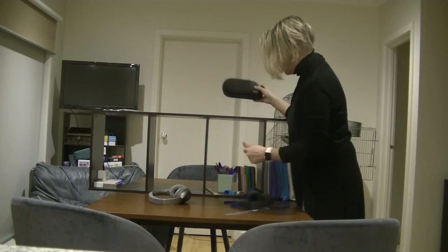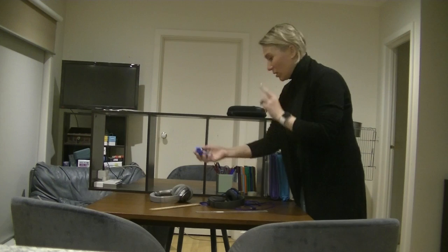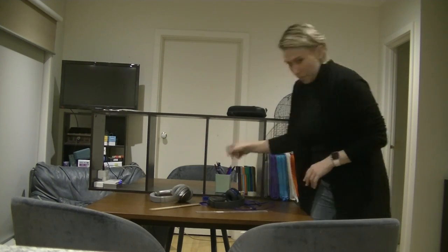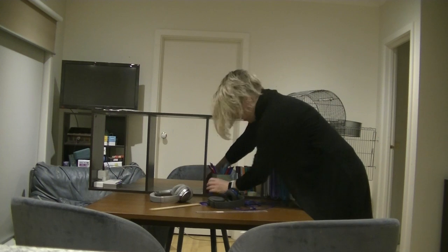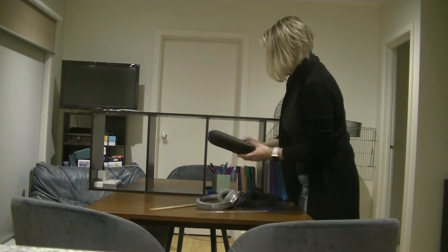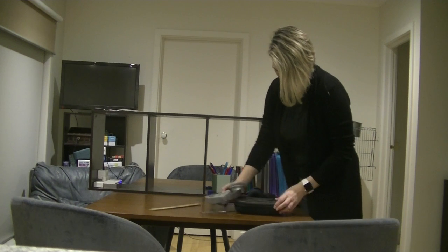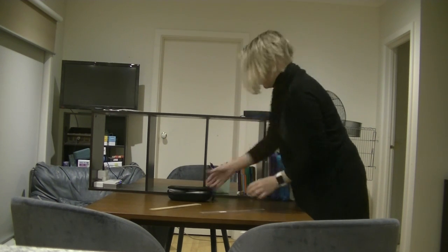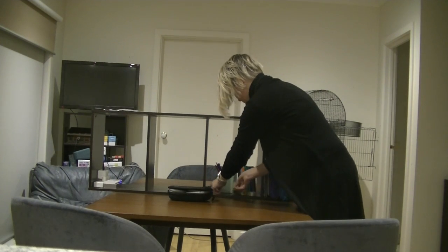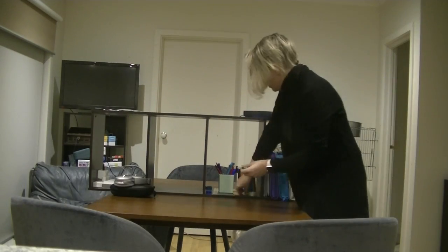So setting out, again, like I said, everybody has 2 of everything. So the headphones, 2 of those. I've got obviously 2 rulers, 2 sharpeners, and look, 2 scissors. It's just simply a matter of making sure that the kids aren't going to be grabbing for something when the other one is using it. It's just anticipating that kids are kids and it's going to happen.